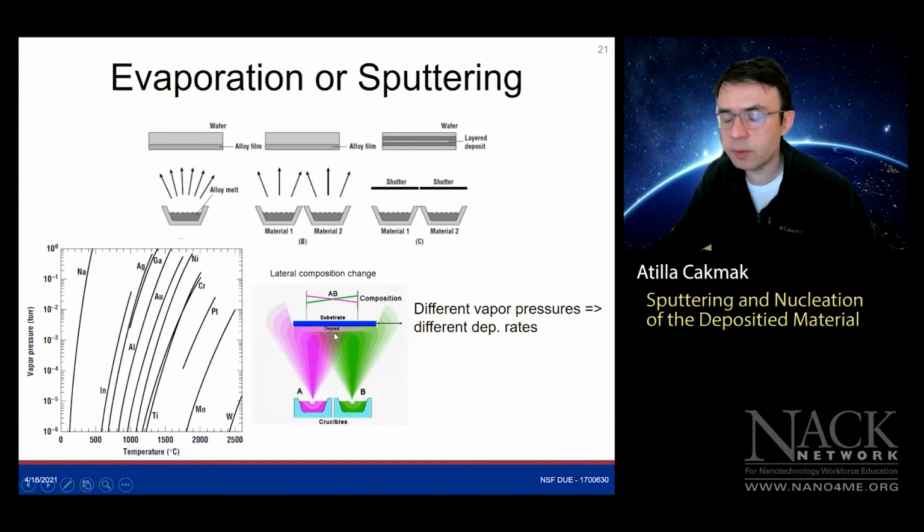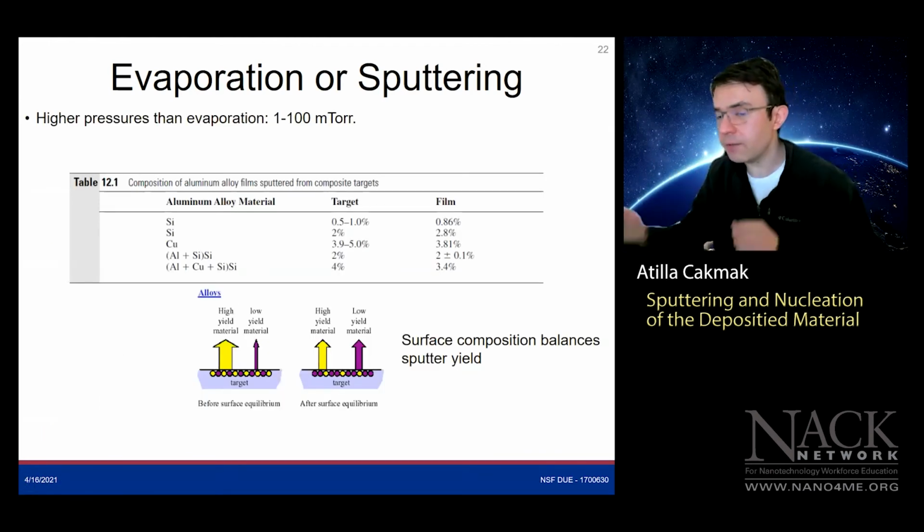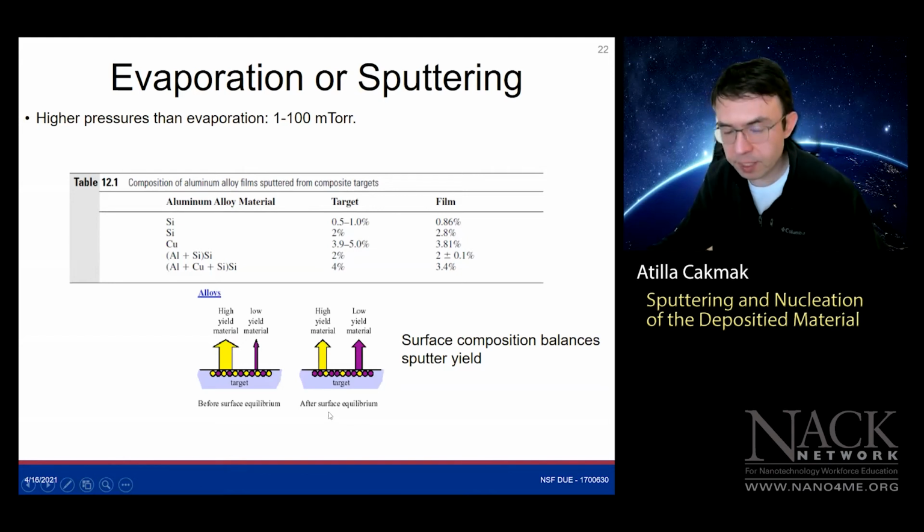The other problem was that we weren't able to do alloys very well. You had to do a lot of good engineering to run very complicated schemes to do alloy deposition with evaporation, like combining two crucibles together and hoping that there will be some alloy formation. Of course, you need to determine the evaporation rates, etc. It's very complicated. In sputtering, you don't have that kind of problem. You can now do sputtering of alloys, and you're not temperature limited by the melting temperature. That's another independence from the melting temperature.